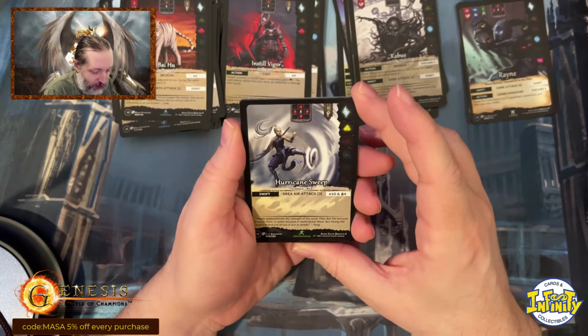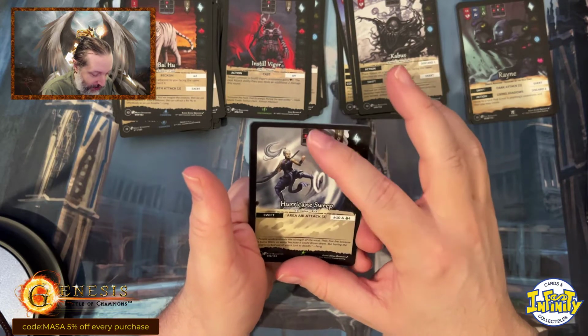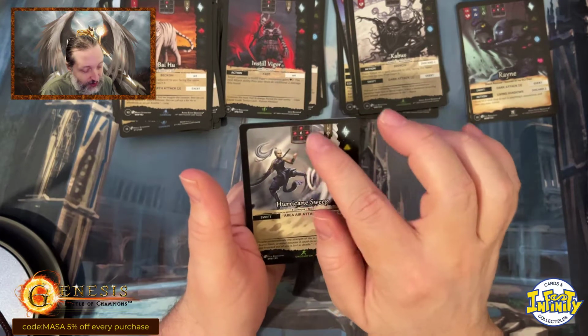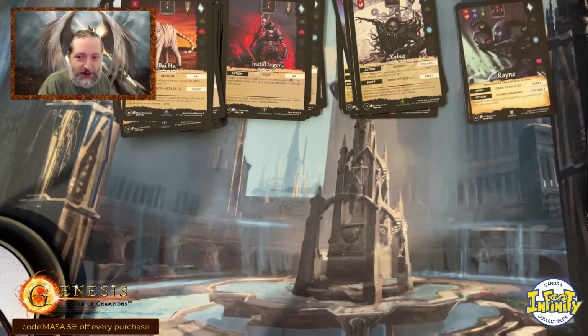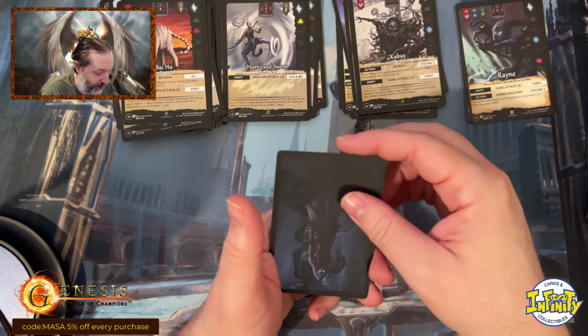Then we have Hurricane Sweep, just a normal attack. It's kind of nice because it's an area, so you attack those 4 spots at the same time. You can maybe drag your opponent near you and then BAM! You attack every direction. We have another rain.